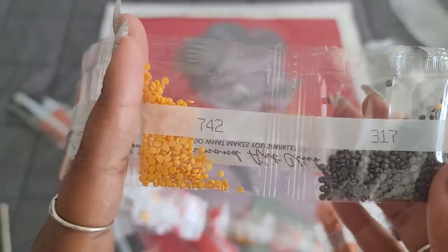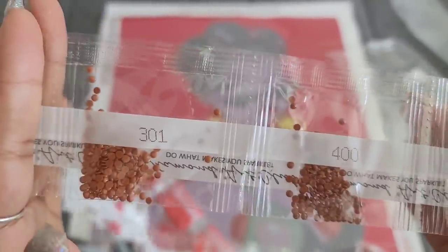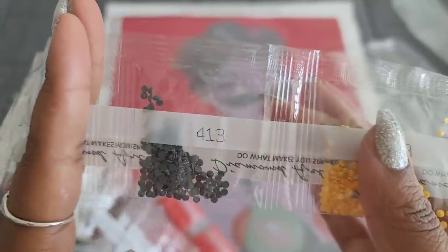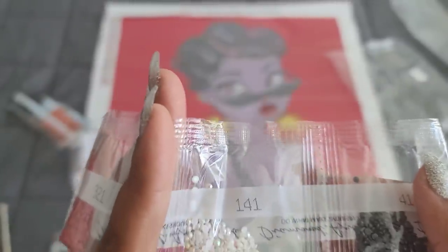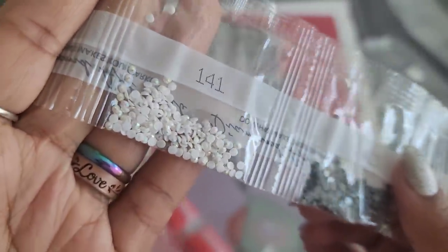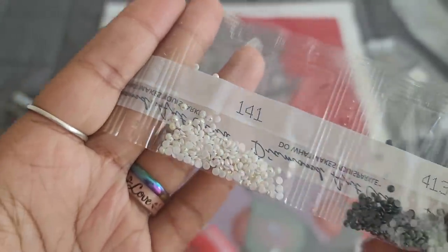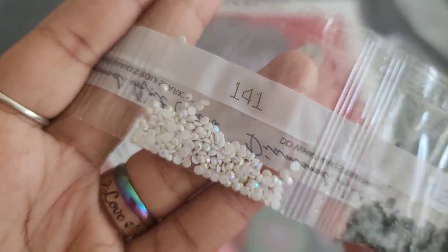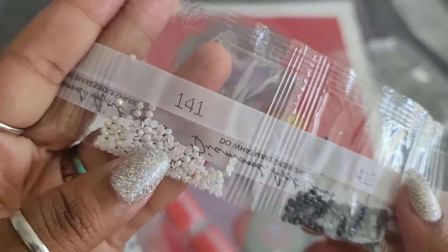317, 742, 976, 400, 301, 762, 728, 413, and AB alert, 141. 141 is going to be our next AB in this kit. Now, do keep in mind, you are seeing this in natural sunlight, so that is what the actual diamonds will look like when you get them yourself. So you see those iridescent purples and greens and yellows on that white drill. That is the iridescent coating on the drill.